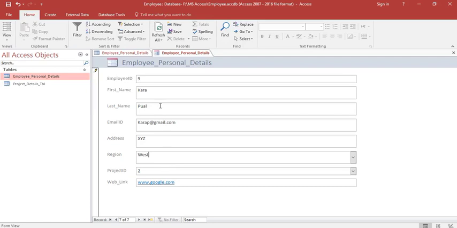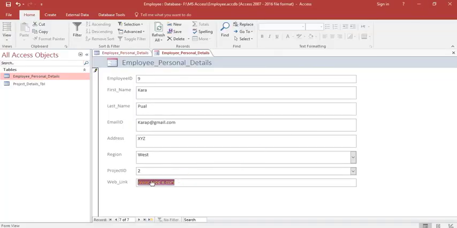So this is how we can update records in our table, and this is updating records. By mistake I clicked on some button, so that's why it's opening some site.